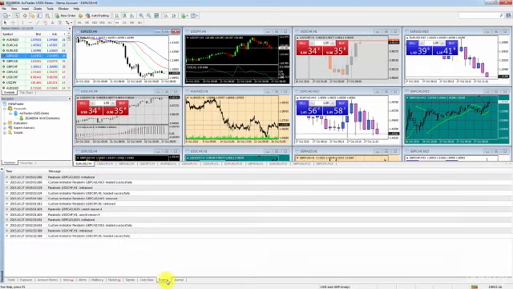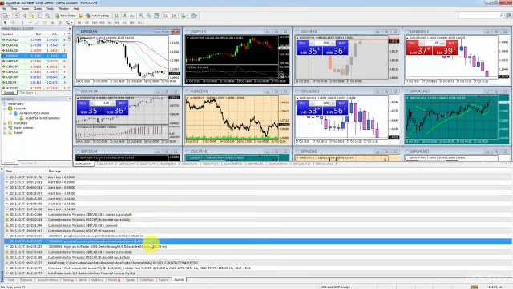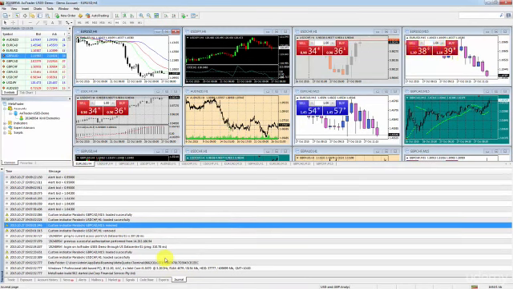And finally, we've come to the experts and the journal tabs. Let's probably start with the journal tab. The journal tab tells you about everything that's going on in your trading platform: if an order has been opened, if an order has been closed, if we've loaded an indicator onto a chart, you've got your alerts. Basically it's like a logbook for everything that has been going on in the platform, and these are saved. If you restart the platform, this view will lose all of the information and start again, but nevertheless the logbooks or these journals are saved in a separate folder in your platform's data folder, and there you can access them to investigate what was going on in the platform at a certain period of time.